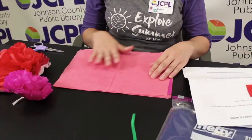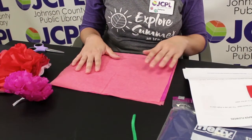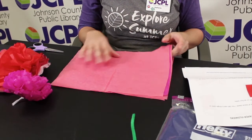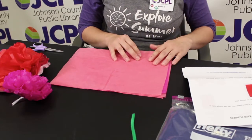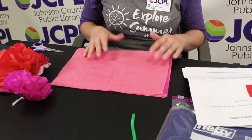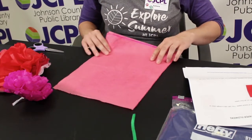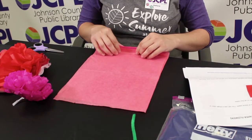Okay, so we'll have our 6 sheets of paper, and you can choose to either use all one color, or you can do like I did here, and you can layer different colors. It's kind of up to you on that. And if your sheets are a little bit uneven or frayed on the ends, don't worry about that. They will still turn out just fine.